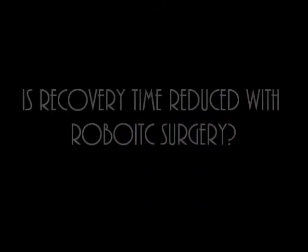The robot doesn't actually do the decision-making and movement. It actually takes the movement of the surgeon, which is transferred at the surgical console, and puts that into movement at the end of the instrument that is at the patient cart. That's the part of the robot that's actually at the bedside and holds the instrumentation in place. So the robot is doing the movement, and I guess you could say it's doing the surgery, but the surgeon is directing every move very precisely from the console.